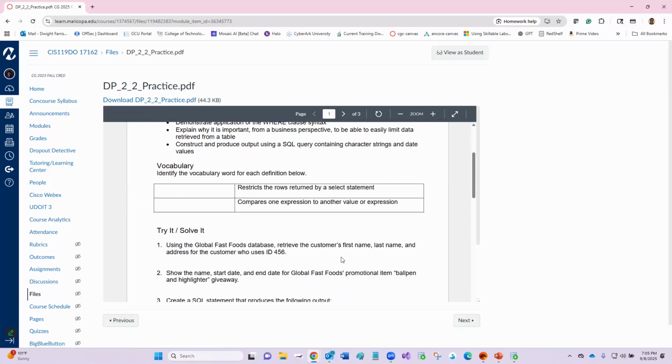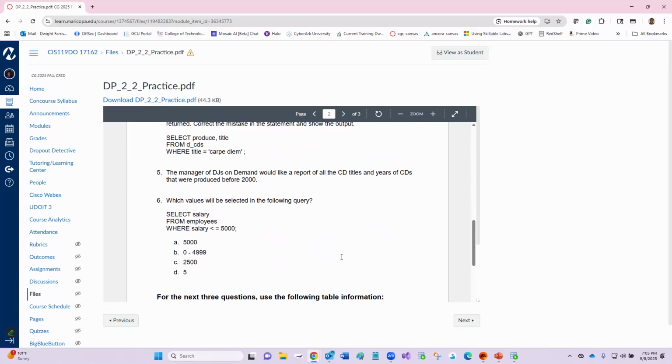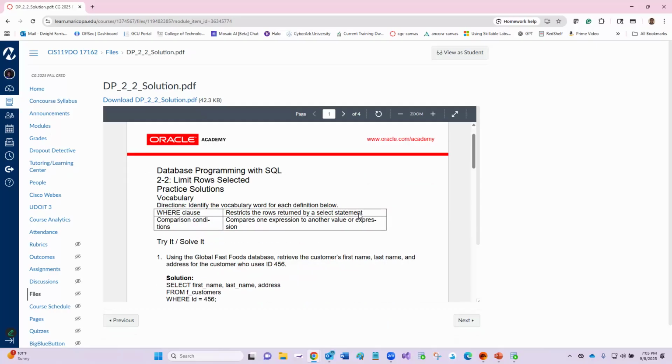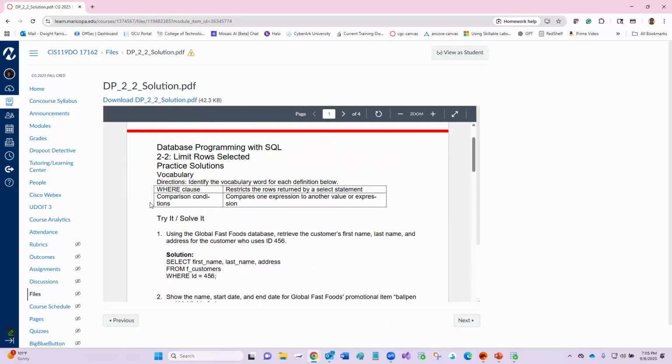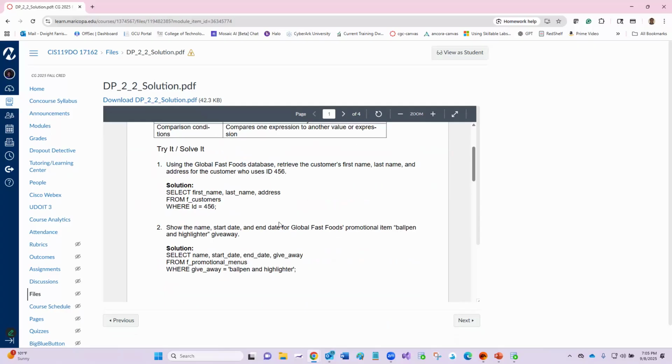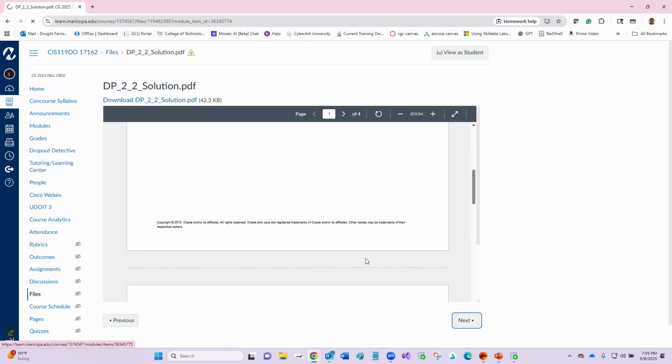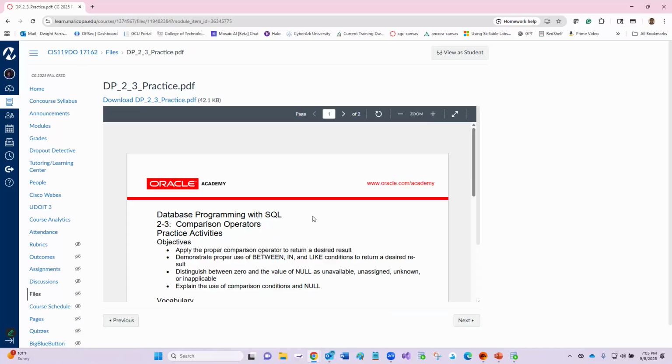So there's one for each of the sections, 2.1, 2.2, and 2.3. So please go through those, because it gives you essentially the vocabulary and then the try it, solve it. And as you've probably already noticed, getting these try it, solve its and understanding what the solution is will definitely help you to get through the queries.